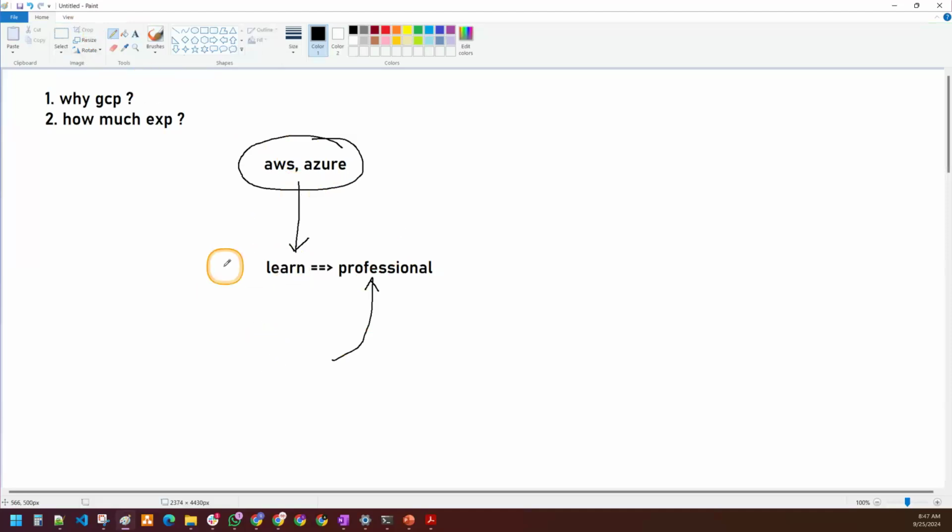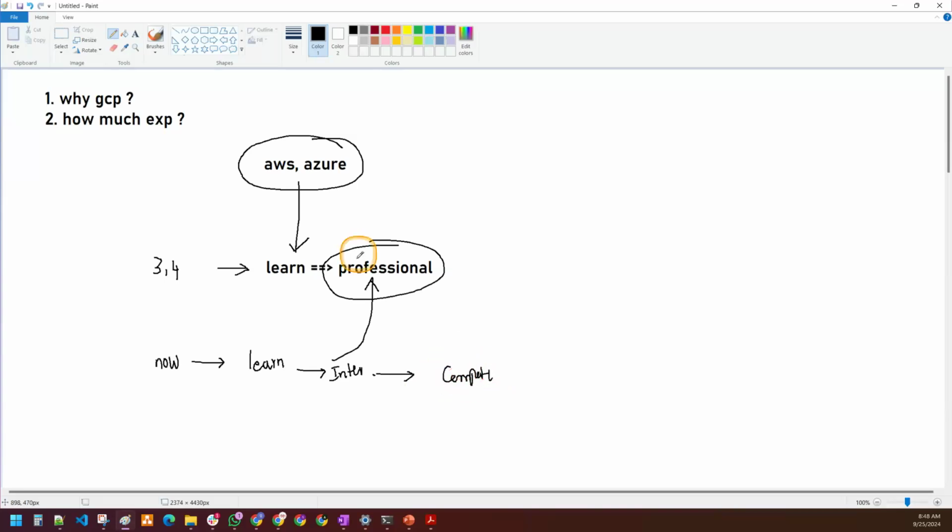If you learn now, because they learned the course 3 to 4 years before, but now you are learning AWS and Azure. If you are planning to learn AWS and Azure now, when you go for an interview, you will be seeing these people only. You are seeing these professionals because they wanted to get a good hike, so they wanted to switch the job. And when they wanted to switch the job, you are competing with them.